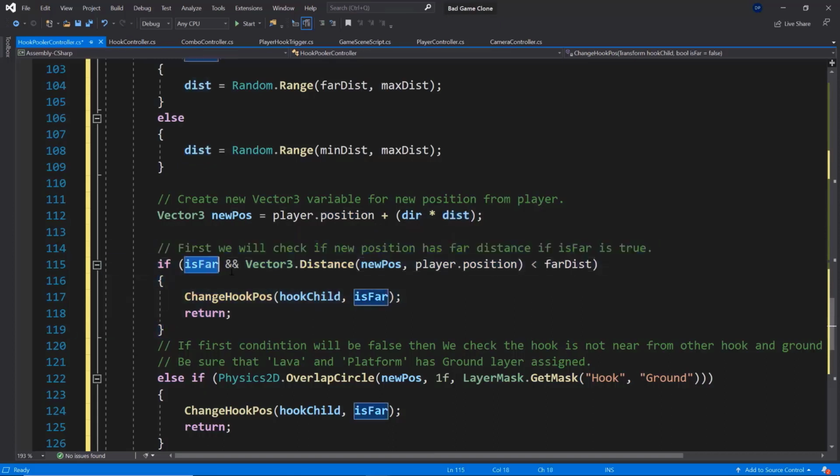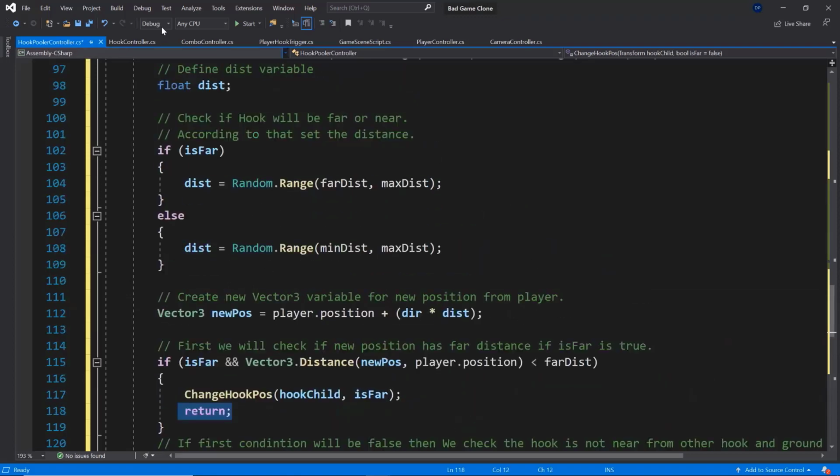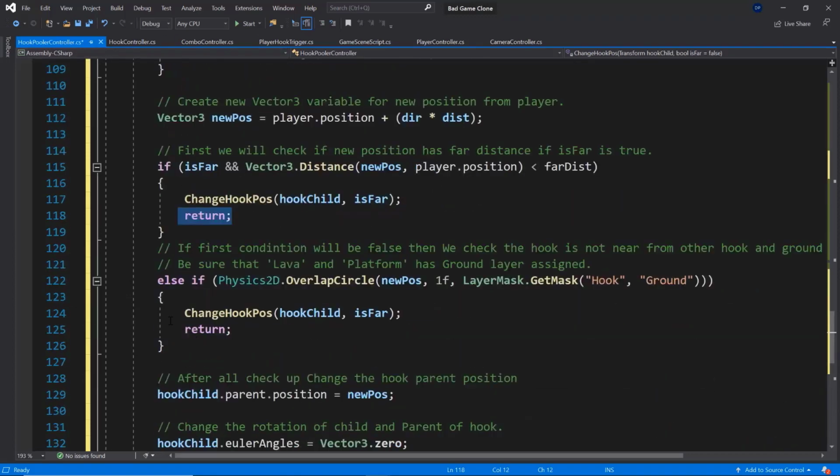And then we have this, is it far? If that's the case, then if also the vector distance of the new position and the player position, so is the new position distance to the player lower than the far distance? If that's the case, then change the hook position to hook child is far and return. So get out of this function.